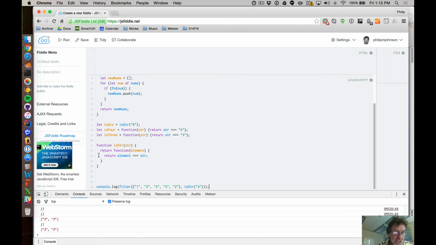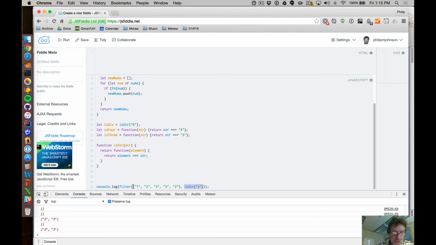So what we've just done is we defined a general purpose function that takes a value, returns a new function which uses that value in some way, and now instead of having to write all of this duplicate code to deal with all the different things we might want to check for, we've written kind of a general purpose predicate that we can pass to this filter function.